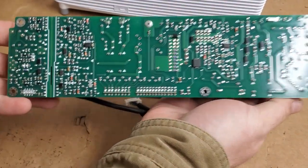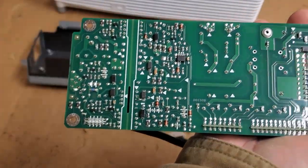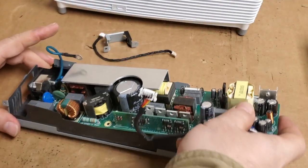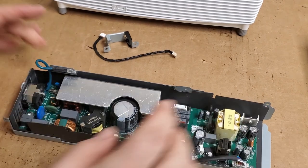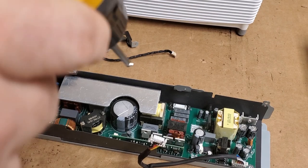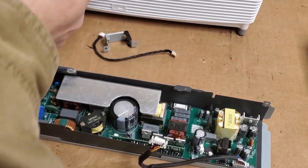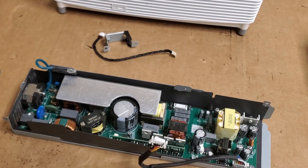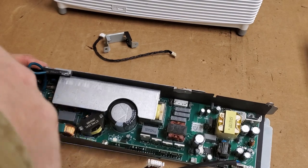That looks fine. I'd expect to see a P-channel MOSFET in there if I thought that was the issue, and I don't. So, that means this can go back in. And we're going to resolder the ballast connector onto the main board.